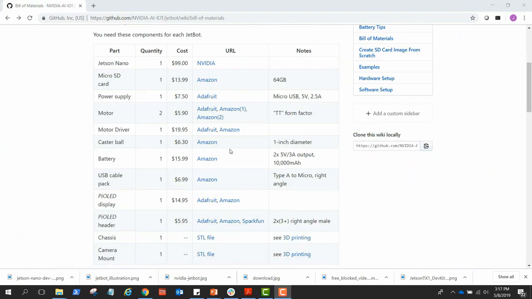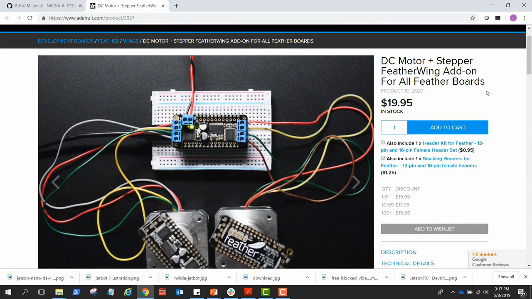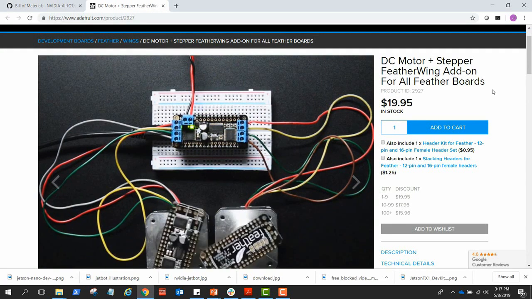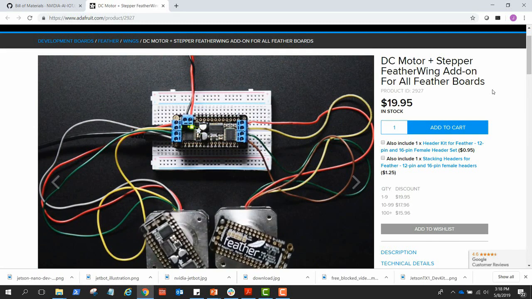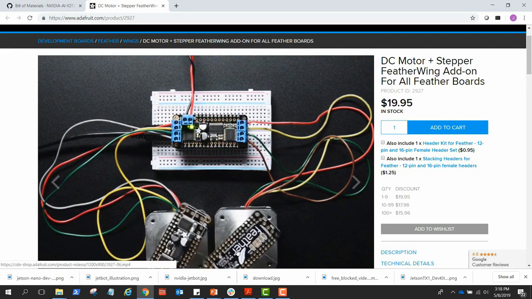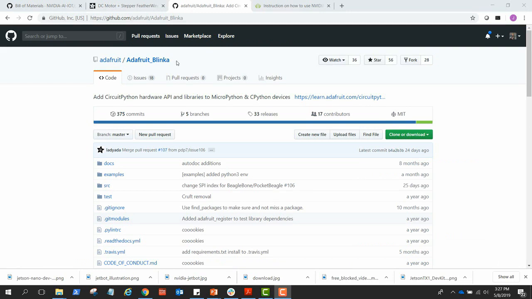The next notable item on the bill of materials is the motor driver. The motor driver that we selected from Adafruit takes commands over I2C pins on the GPIO header, generates a PWM signal, which is used to drive an H-bridge and ultimately control the motors. It was especially easy to control these motors with software given the new NVIDIA Jetson support for the I2C and GPIO portions of the Adafruit Blinka library.